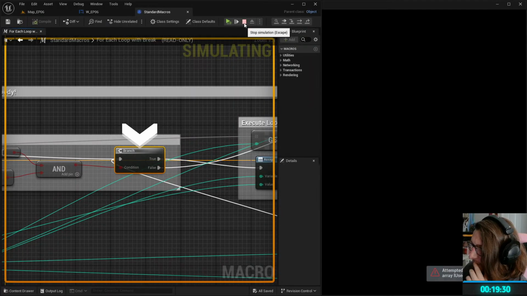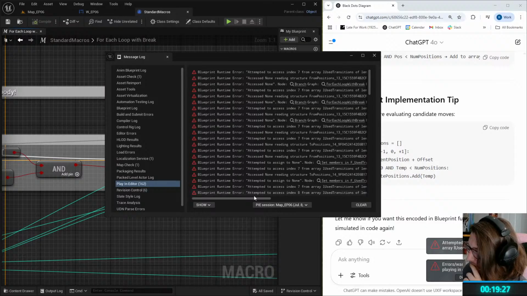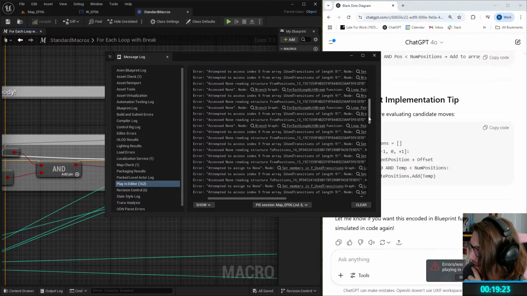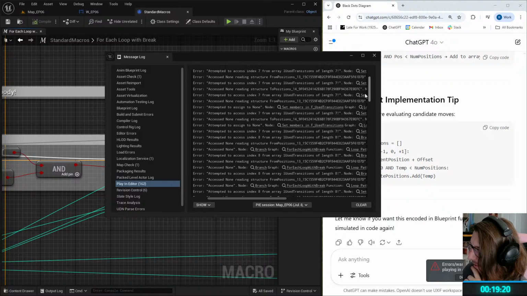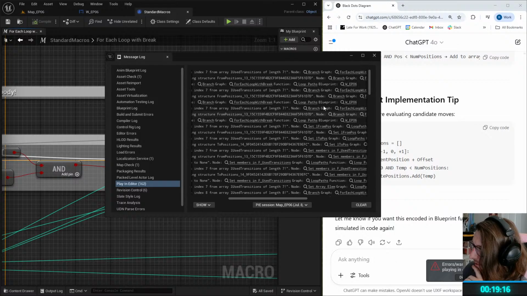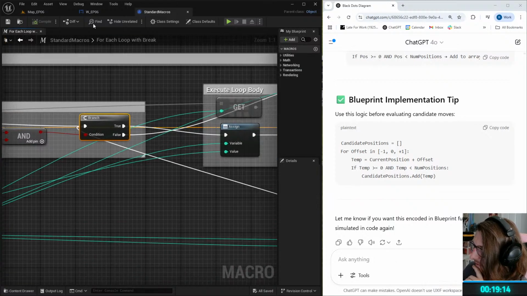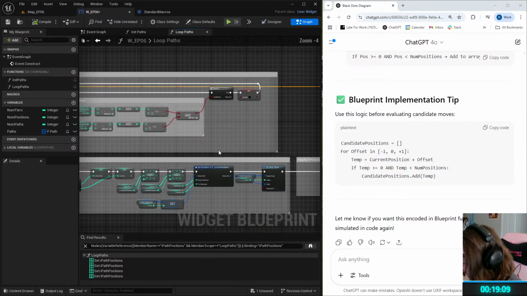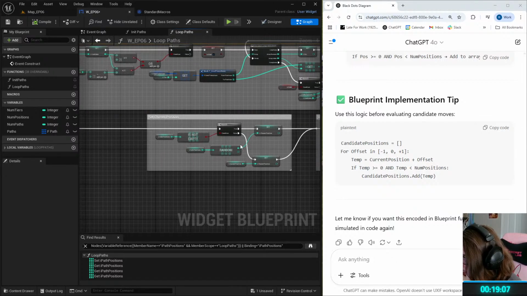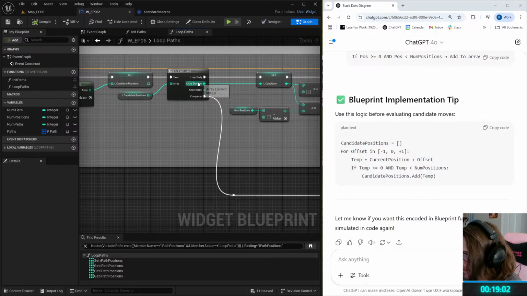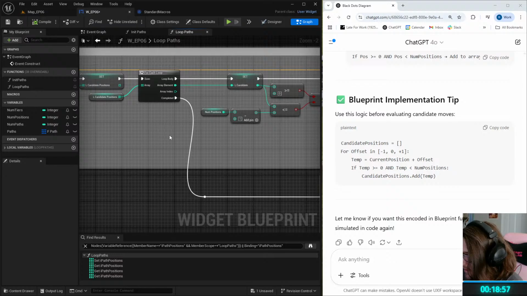Okay. So what was our error? Attempted to access index 7 and then 8, 9, 10, 11, 12, 13, 14 of used transitions of length 7. My question is, why is it getting to that point and then not getting further? So let's just read. It's going to be one of these things where I'm using an array element instead of an index, or an index instead of an element.